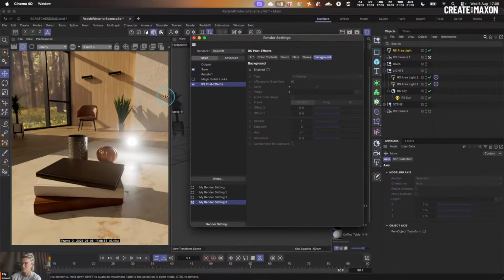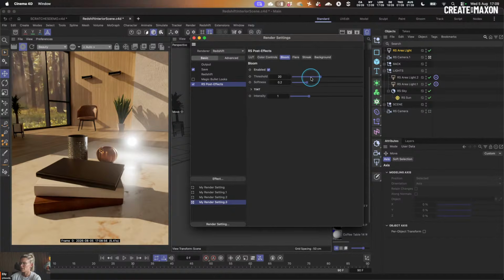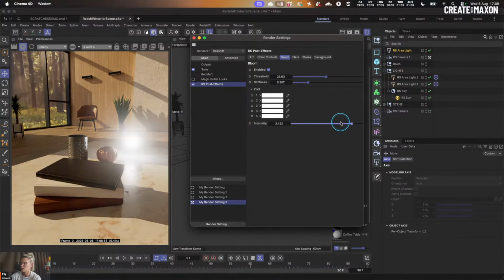Of course, this is an entire scene, so we don't need that background. But we can see we're able to create this effect. We can tint this a certain color if we want to. We can create an increased softness. We can reduce the intensity if it's too intense, or bring up the intensity. So if you want to have some bloom and some glow on your lights as well, you can do.